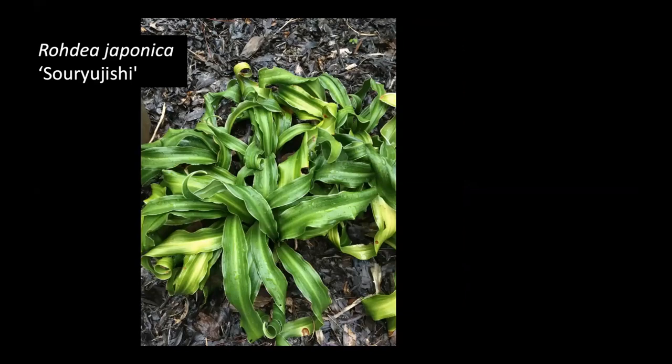And there's some that are just for form. This is Soryujishi, which is probably what's in the US as a cultivar, and it's often called a ram's horn sacred lily because the leaves curl around, basically almost lie flat on the ground and curl up. It's probably more of a type. In Japan, you'll see a lot of different forms of this with variegation and without, and really tightly rolled and curled foliage. But in the US, it's mostly the same form that you see. I don't know what that translates to either. The Ryu, you know, dragon, but this can sometimes have cresting, but not always.